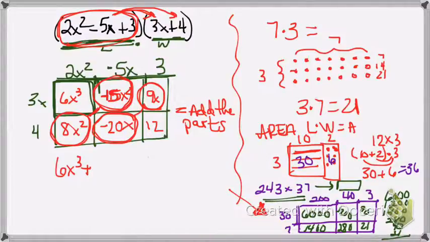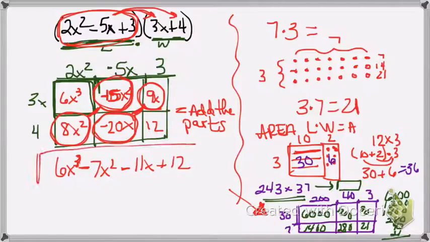And then I can add with that the total of these x squareds, which is a minus, so I should probably use a subtract instead. So I'm going to use a minus 7x squared. And then the total of my x's is a minus 11x. And then I have a plus 12.